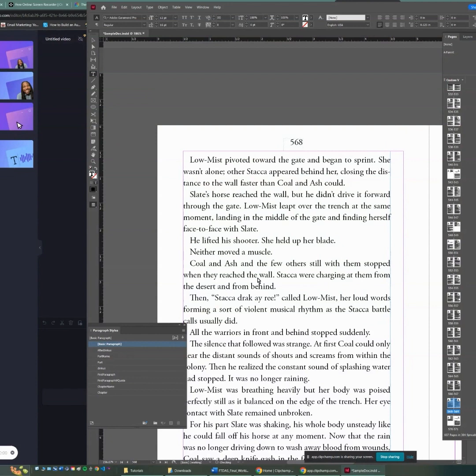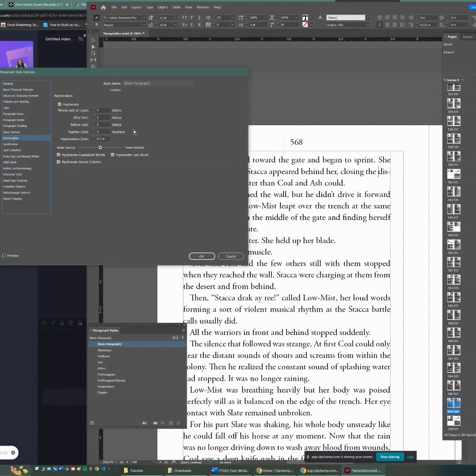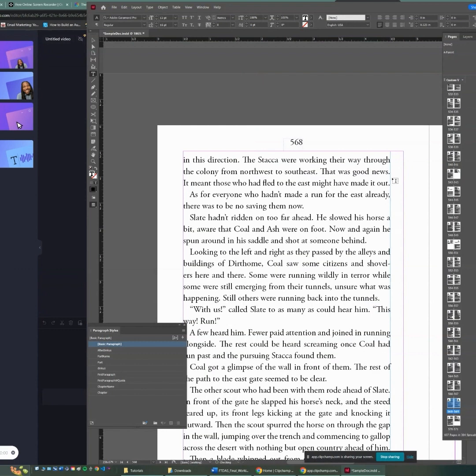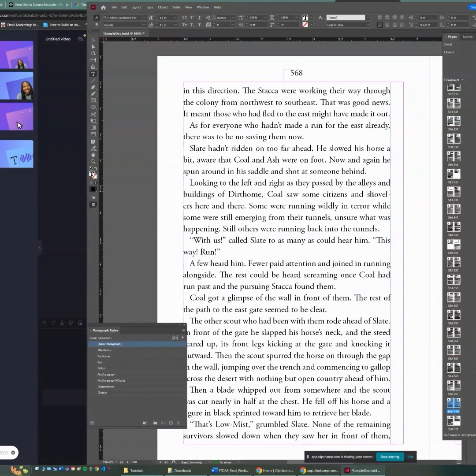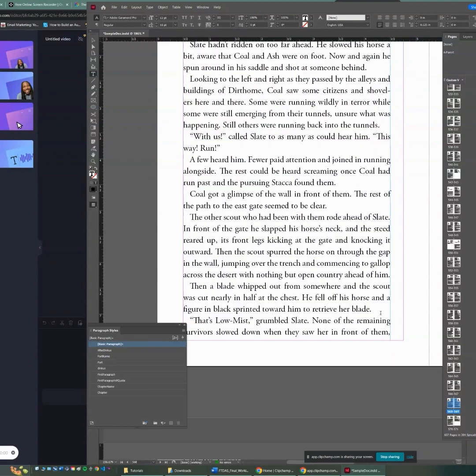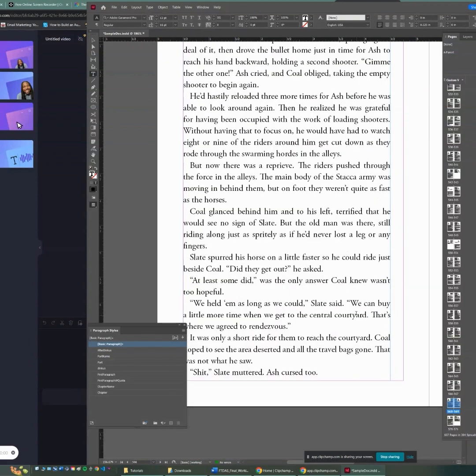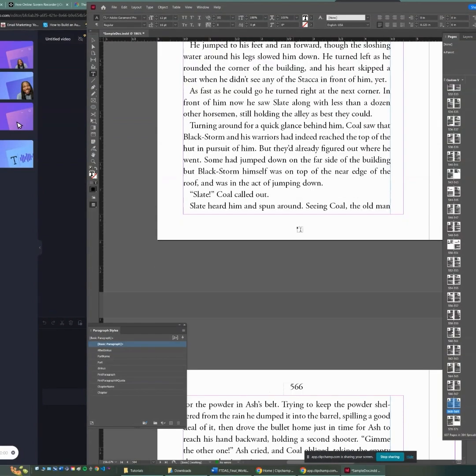Let's go back here. Basic paragraph, hyphenation. Words with at least 5 letters. Let's increase that to 8. After first 4. So what that means is we're not going to end up with awkward words where the first 2 letters might end up on one line followed by the rest. So it'll still split a word like shovelers. That'll still be split. That one makes sense. But something smaller where it doesn't need to split it, or it's just going to be distracting, I think that makes a lot of sense.